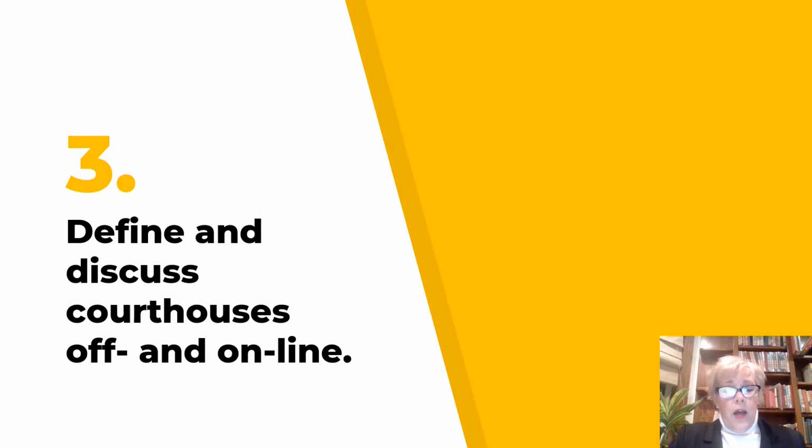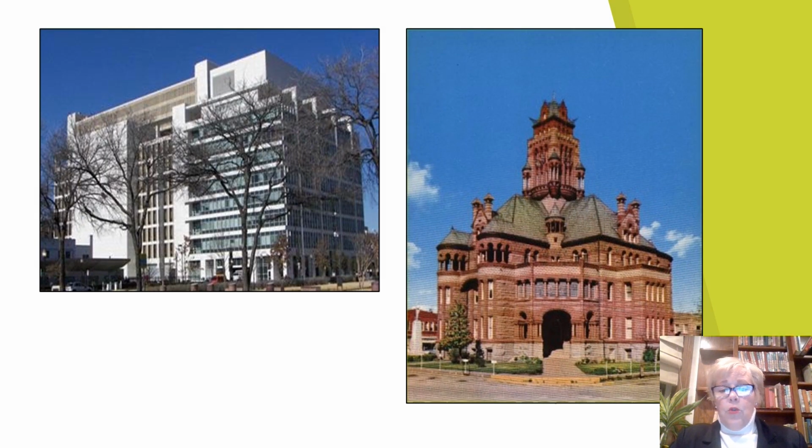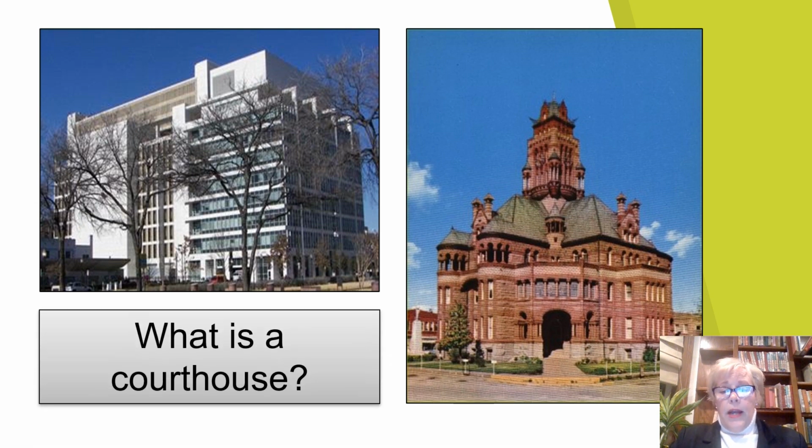And we're going to talk about courthouses offline and online. So here we have brick and mortar courthouses. It's just what we're used to thinking of with courthouses. But many courthouses also have annexes, or they have other places where they store the records, or they've given the records to a historical society. Or there are also stories where they just dump things out on the lawn and concerned citizens tried to pick some of those up.